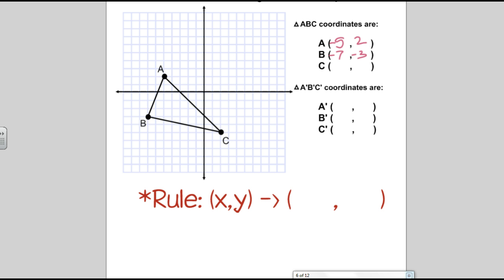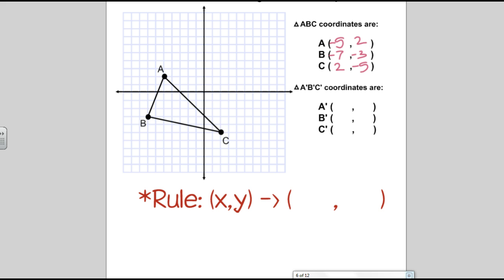And then Jessica, let's do C. What are the coordinates of C? 2, negative 5. Cool. Alright, so now what we want to do to this figure is take each dot and we want to go right 5 and up 4. And like I said, I can't even do it on here. So go ahead and translate it. Go right 5 and up 4, and I'll ask you for the new coordinate.